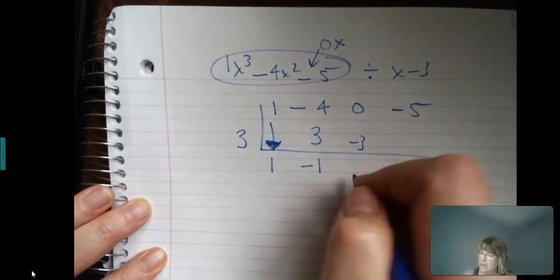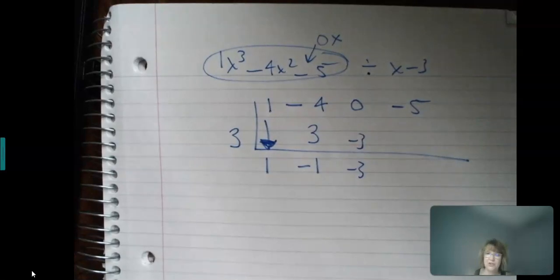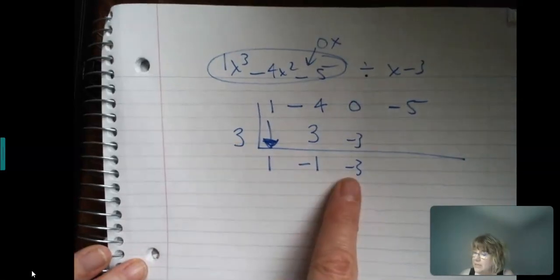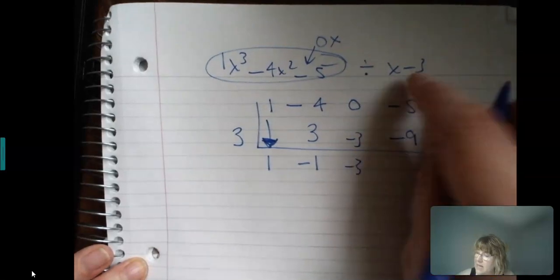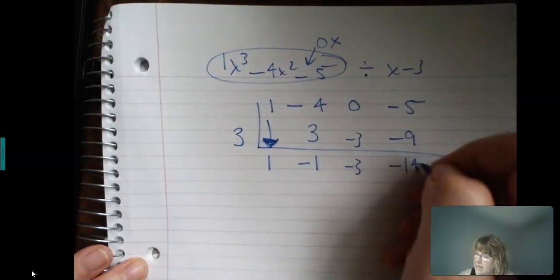-3 and add. And again, when I say add, we're adding integers. So, you know, it could be debt and debt makes more debt, money and money makes more money, one of each, maybe you have debt left over, maybe money. All right, and then 3 times -3 is -9, and bring down, and I get -14.